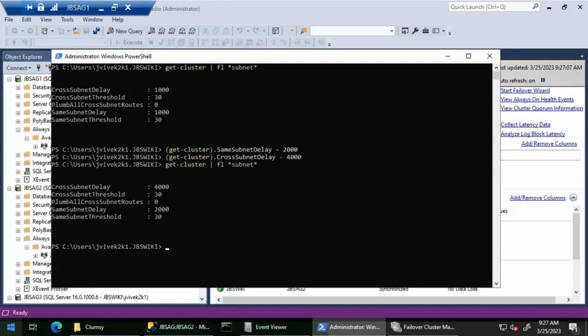We have to use it temporarily till the network issues are sorted out, and once they are sorted out, we will have to change it back to the default values of 1 second for each of these settings. With this value of 2 seconds for same subnet delay and 4 seconds for cross subnet delay, it is not going to completely solve the problem.